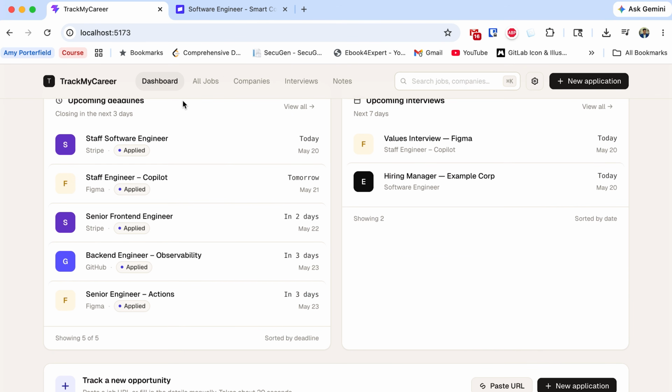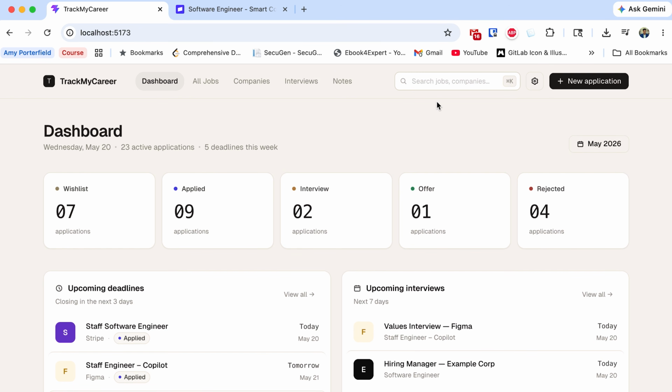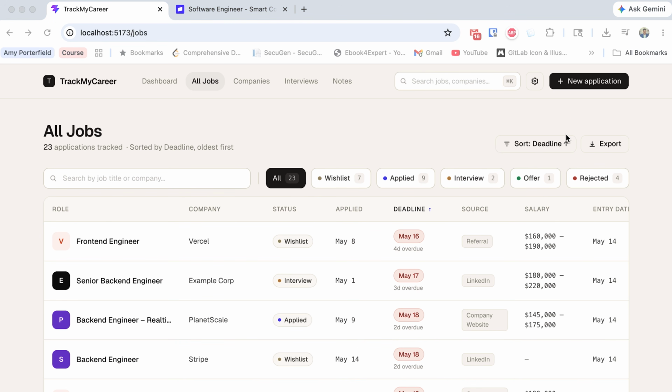I hope you enjoyed building this with me. There are a few things still left to implement. Here in this navigation bar, we have this search field. I don't want that, so I'm going to remove it. Also, here is this settings page, and this is empty. And the export button on the all jobs page still needs to be built. I'll implement those in future and push everything to GitHub so you can clone it, build on it, and use it for your own purpose.